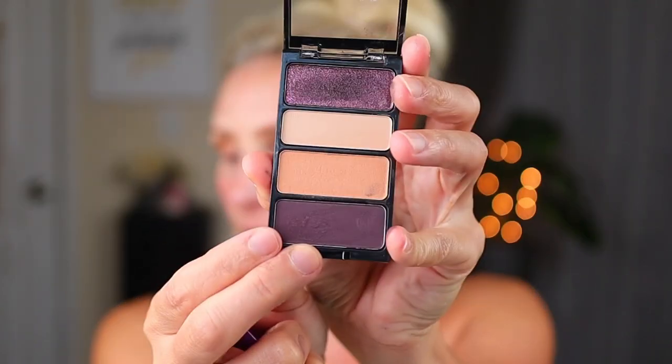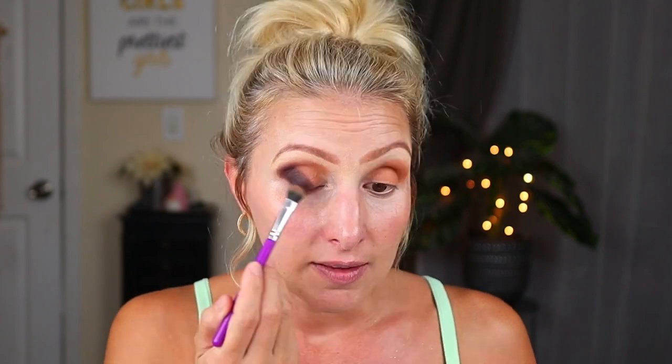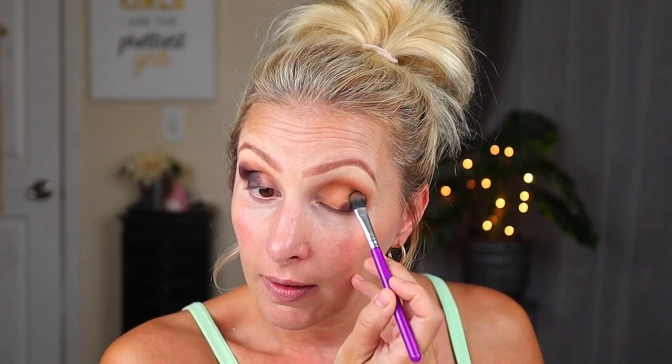Now I'm going to go into that matte purple shade and do a smoky eye, because that is what I do. These are going on really, really nice. I have been very impressed with the Wet n' Wild palettes I've gotten at the Dollar Tree. I have either an 8 or 10 pan eyeshadow palette that was sent to me by one of my Dollar Divas, and those are really good quality. These are really pigmented - I'm going in with a really light hand.